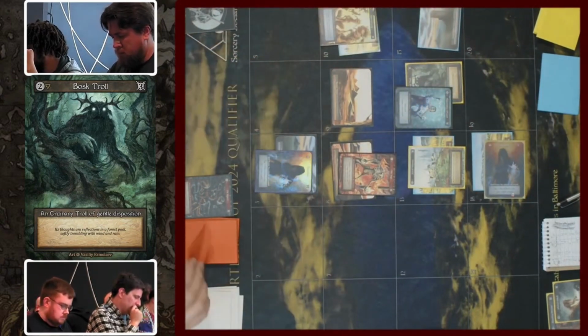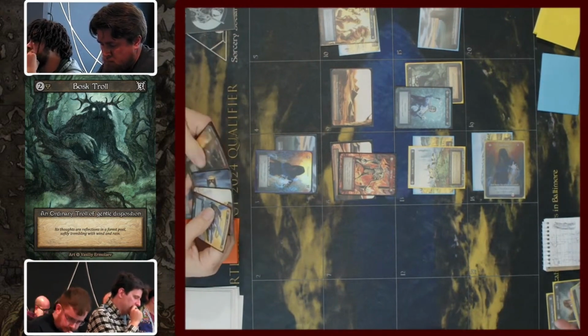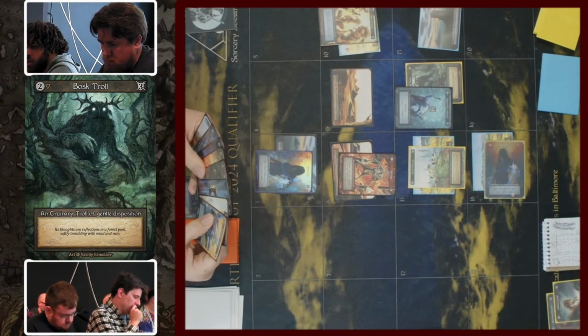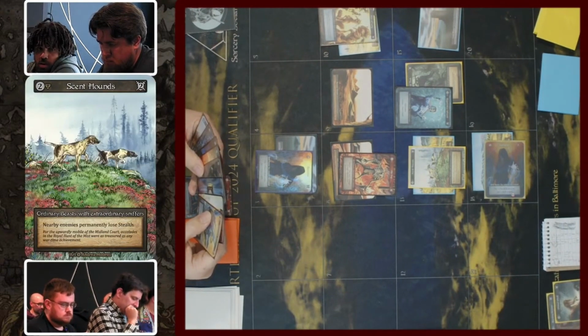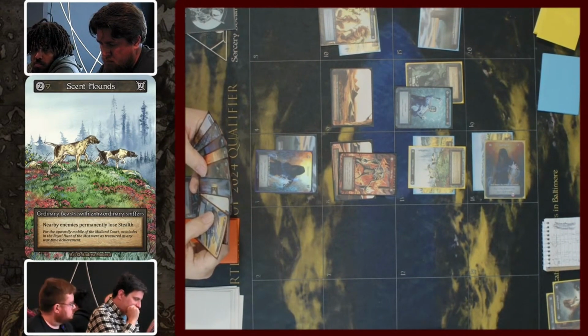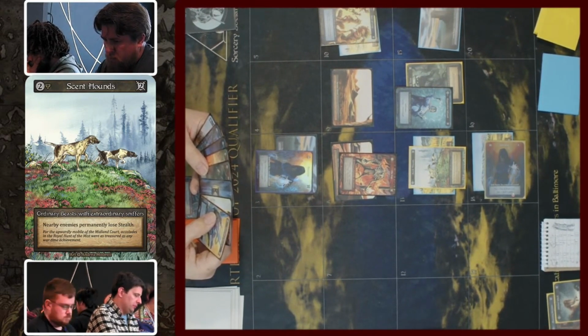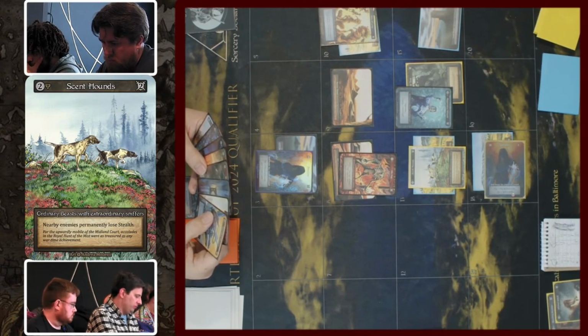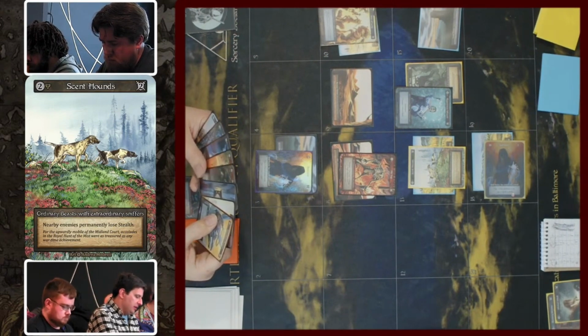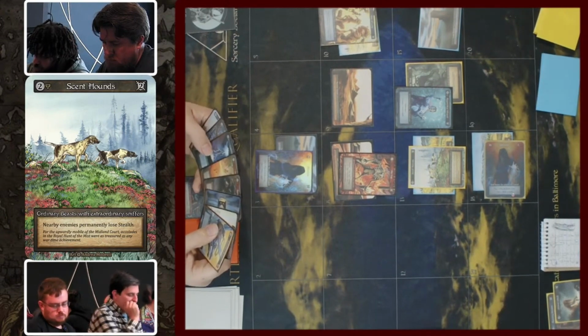Looks like he's made a Scent Hounds there, right in front of the Vile Imp. So, trying to bait the trade maybe there? No need for protection from infiltrate, but because his opponent's playing fire, so it's not unlikely. Yeah, it's possible. I don't think we're seeing it right now.